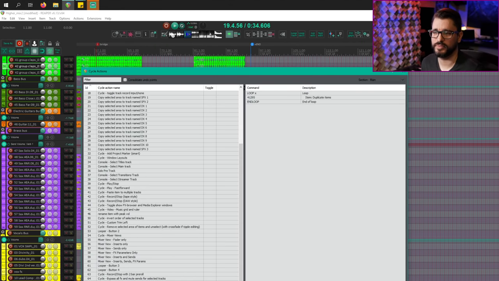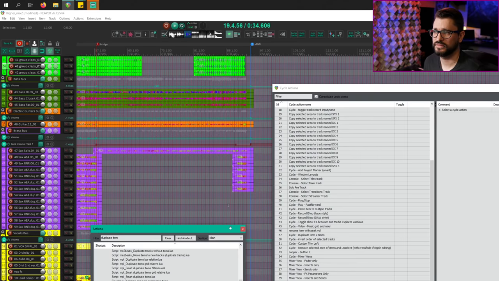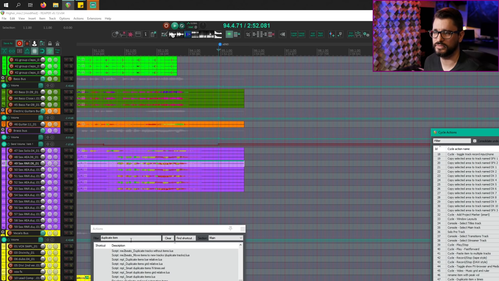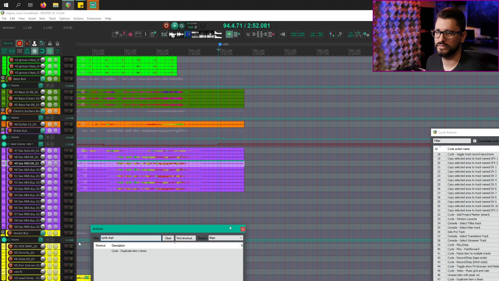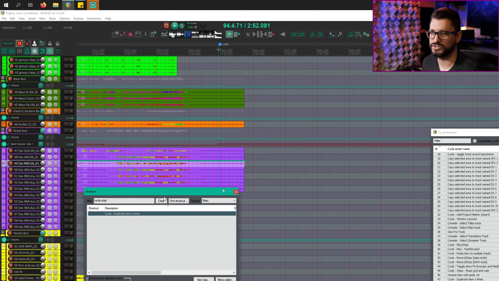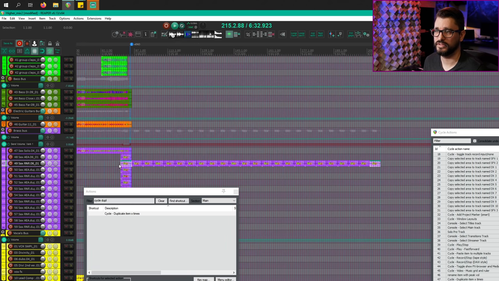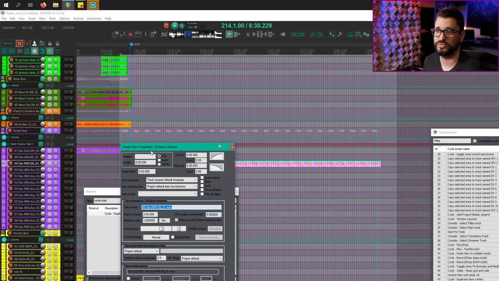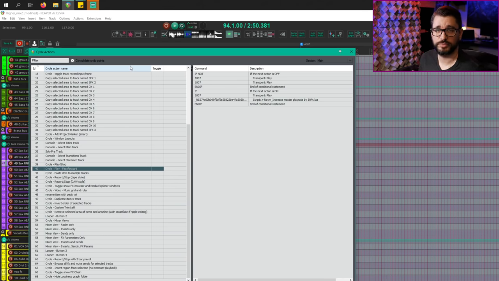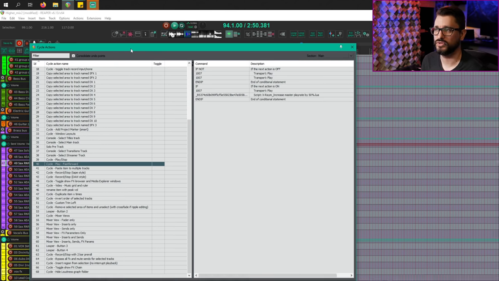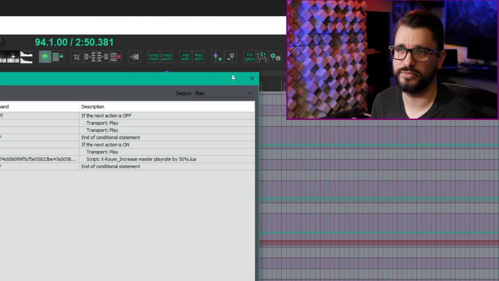All right, so we'll just save this by hitting apply and we'll go to the action list. I'm going to select an item here so we can run this. Got an item selected. I'm going to search for cycle duplicate. Duplicate item X times. There's my action. I'm going to run it, and it asks me number of times to repeat. So let's do 23 times, so a total of 24 items. And it's just going to repeat this end to end. And there we go. If I select all these, double click, it's going to show that 24 items are selected. So that's a pretty simple example of what you can do with this. There are actions that do that already, but it just goes to show how simple it is to have an idea, execute it with a cycle action editor.